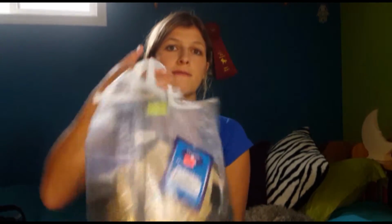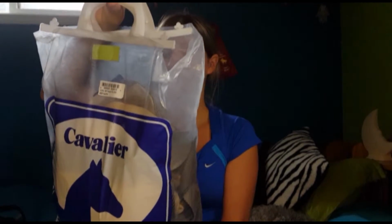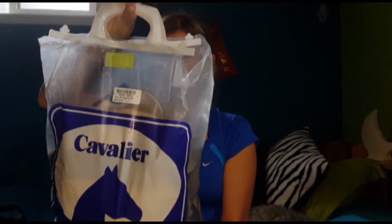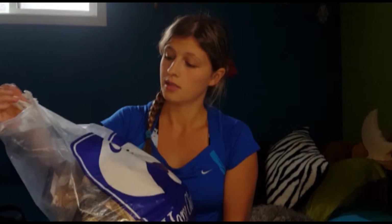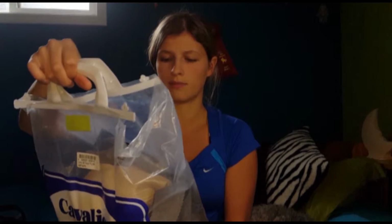My next thing is, well, I could have really used it actually in the summer. The flies were really, really bad here in the summer. She was actually getting swollen bites and stuff, and I put fly spray on her all the time, but I just couldn't keep up. I got her a fly sheet. It's Cavalier brand horse clothing. It was on clearance sale, and it was actually only like 30 bucks or something.